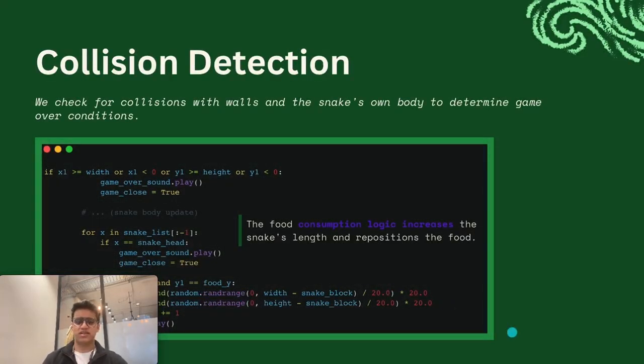And this function is specifically for the collisions. We check for collisions with walls and with the snake itself, which ends the loop and ends the game. In the second block, we also check for collision, but instead of ending the game, we increase the length of the snake. So this is how we implement the core game mechanics, updating the game state based on those interactions.